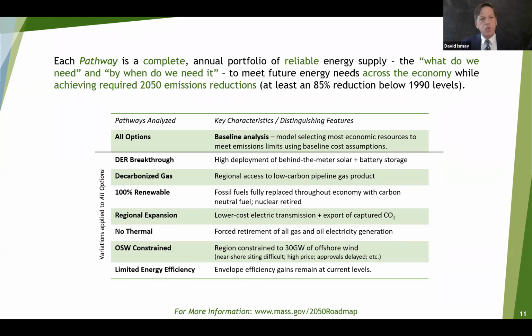What we did find, and this is why looking at multiple pathways and thinking about strategies rather than about picking what we think is our favorite going in, we found that some of these pathways look like they'll cost more, some will cost less, some look like they'll cost a lot more. Some carry risk with them that we have to rely on things happening outside of Massachusetts in parts of the country we have no control over. Some carry less risk, some involve the promise of delivering more local jobs. All of those things are important. And now, after looking at these 8 pathways, we have a good feel for how the dynamics of the system can work, which lets us, as I said, aim to build robust, reliable strategies for decarbonization.